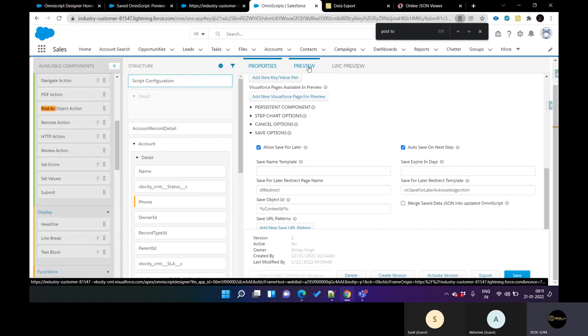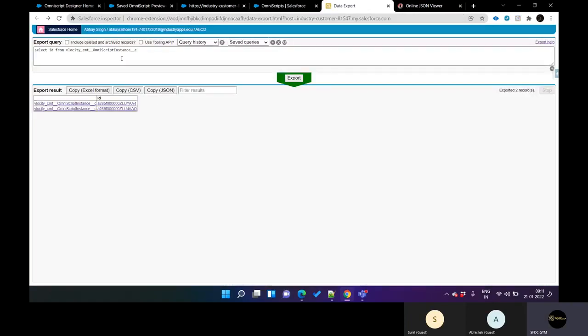That means we are unnecessarily creating rows in that particular object. Since this object is a staging table, it's not related to users. We also need to take care of the deletion part here. Otherwise, if we don't delete the records in future, you will see so many records automatically get created. And again, this is not a best practice because it is unnecessarily creating records, and we need to take care of the deletion part also.